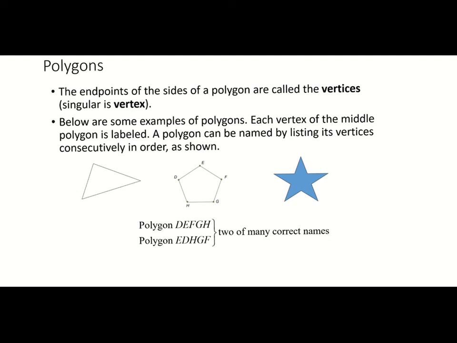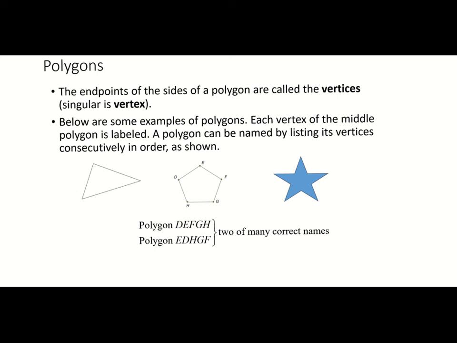The way we name a polygon is you list the vertices in order. When I talked about the triangle, it wasn't too big of a deal because it will always end up being in order when you name it. But a polygon other than a triangle is different. You have to make sure you go in order. So if you notice here, they started with D, so they have D, E, F, G, H. They went in order.